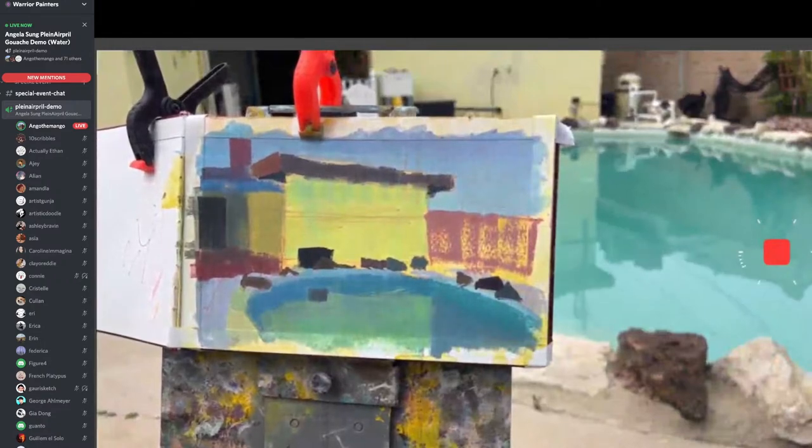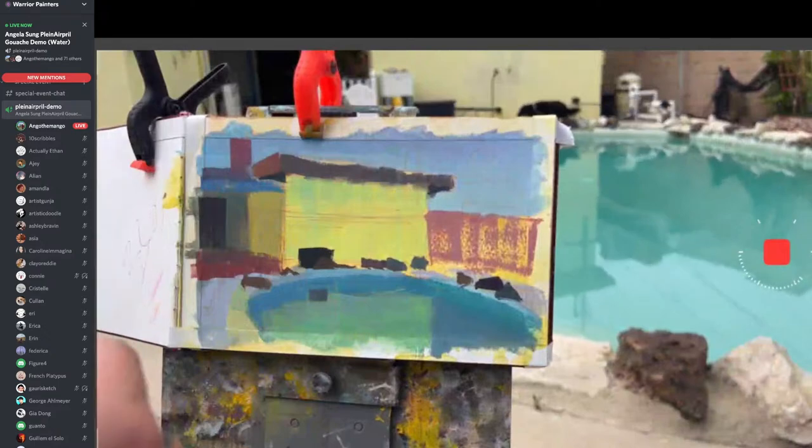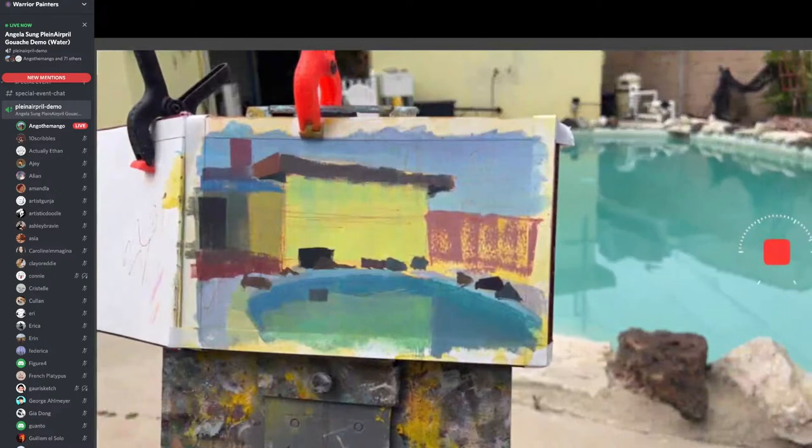If you look at my image and at the pool, there's that ring around it where there's not water. If you look at the reflection on the left side — what temperature is it? It would be a cooler tone, but when you squint your eyes, it's the same value. That's the tricky part. Remember all these little nuances when you're painting. Don't overcomplicate it because painting makes you cry.